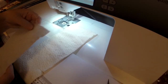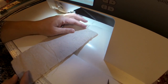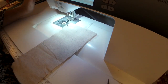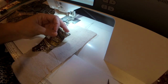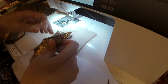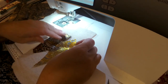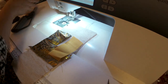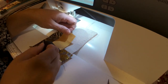Personally, I don't use an embroidery hoop, so I'm just going to lay my fabric right on top of the batting. And this is where we're just going to use up some scraps, deciding what you want to be your major color emphasis. You can even turn it over, and you don't see the black so much from this side. I think I might like having the black along the side.